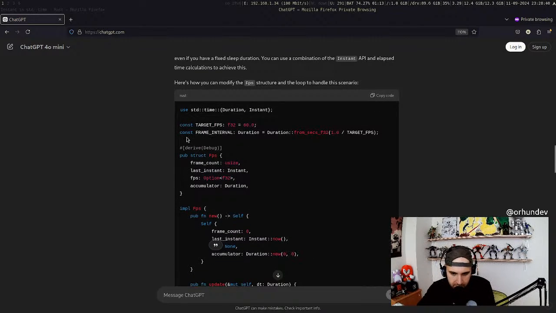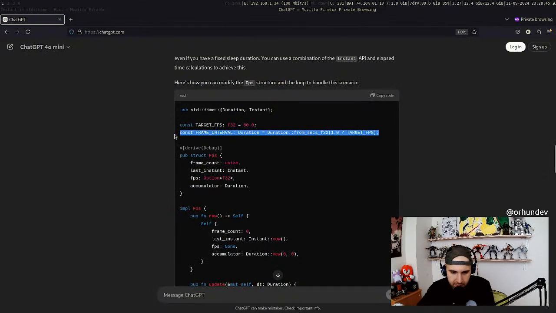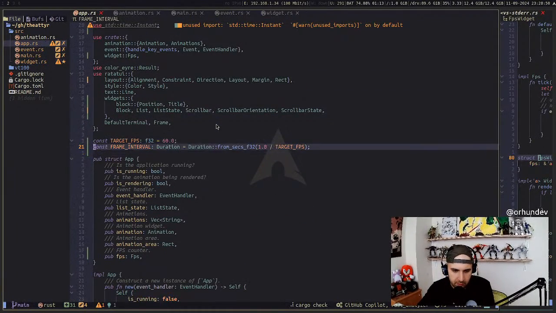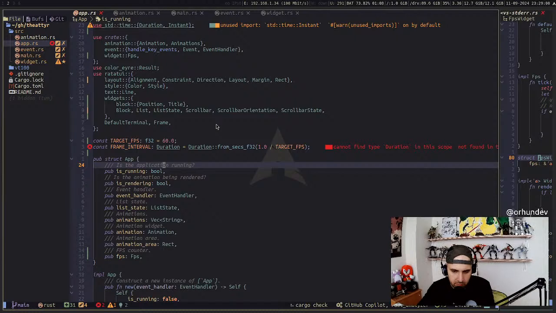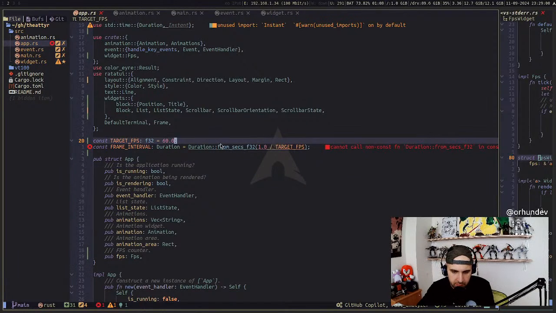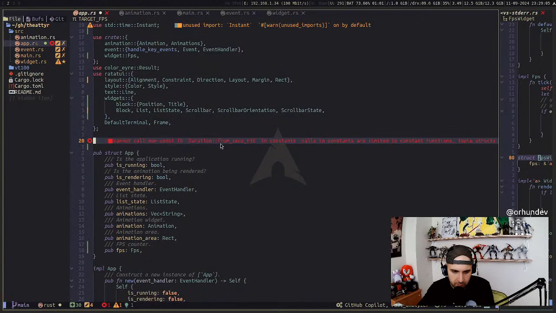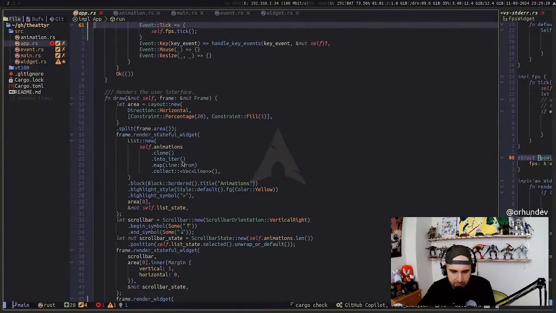So first thing, I'm gonna have a target FPS, which is like, let's say 60, right? And based on that, the frame interval will be whatever value. Well, actually, we can just calculate those things on the fly. It doesn't really matter at this point, I'm just experimenting.